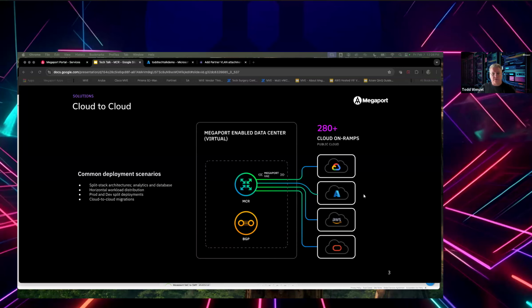Again, prefix filter lists work really well because there may be certain IPs that you want to propagate from GCP to on-prem, and there may be some that you want blocked. That's when you can apply your filters to really customize how you would like to route your traffic.